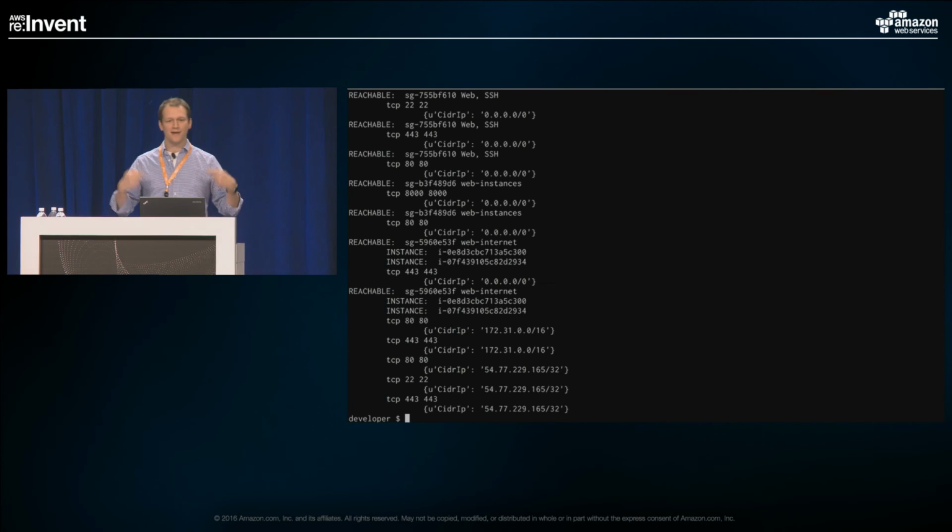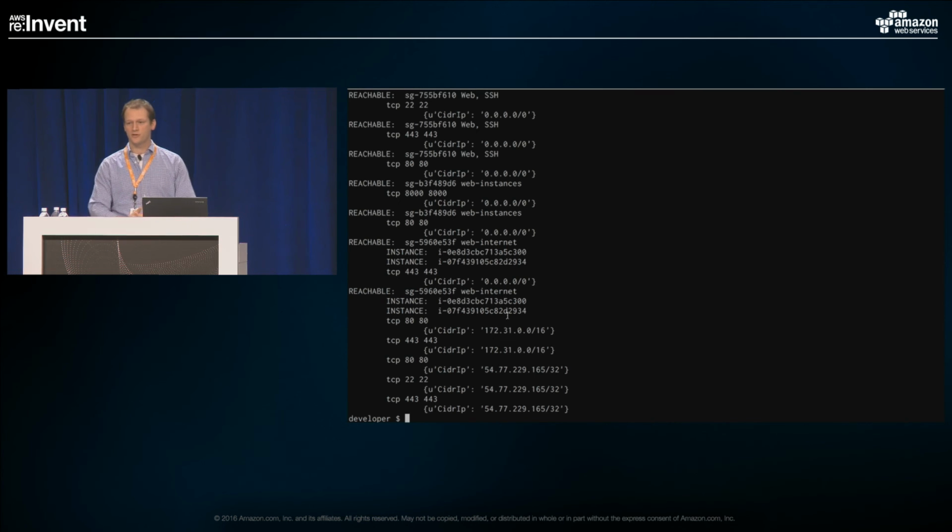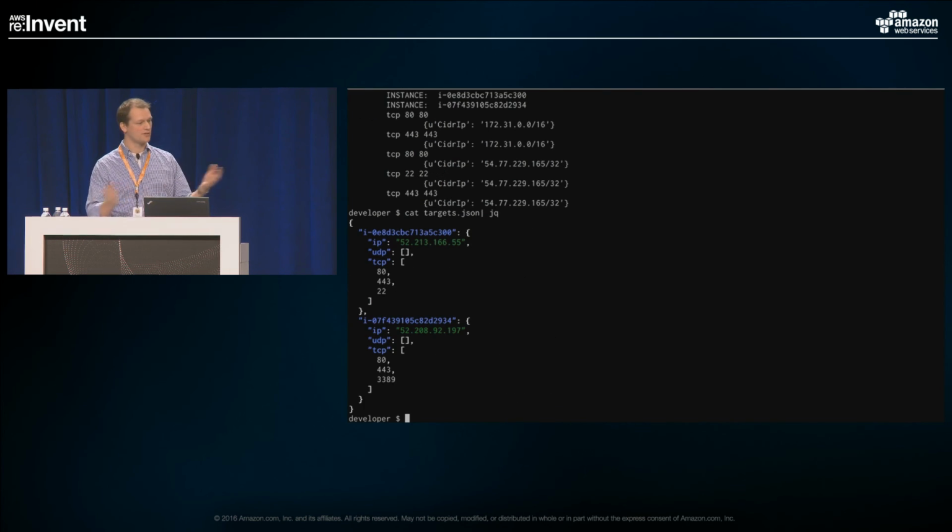So this has enumerated every single security group, looked for all the internet-facing ones, and then looked for all the instances that implement that security group with the same tag name. So we've built a very selected, very small list of targets. We said, these IP addresses that match this, these ports that are actually open to the internet for these instances, which is kind of cool. I mean, most times you would go, well, here's a list of IPs that meet my server farm.